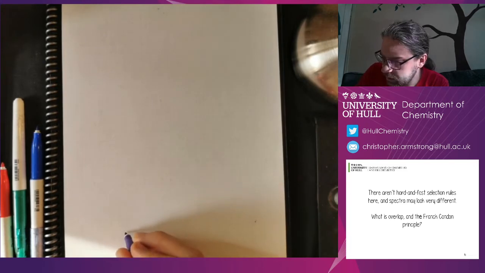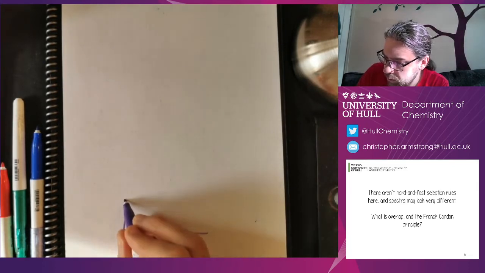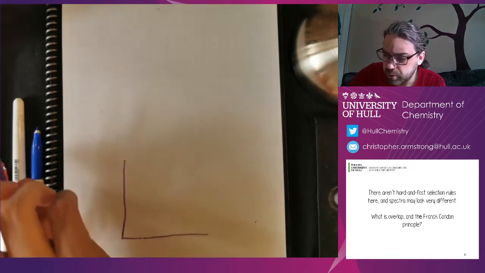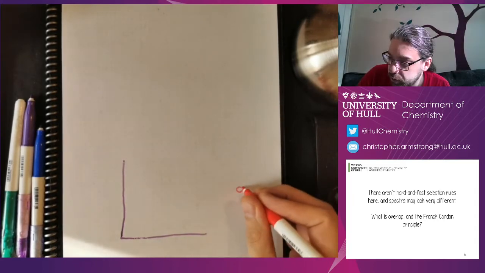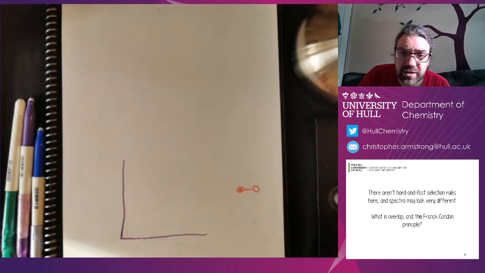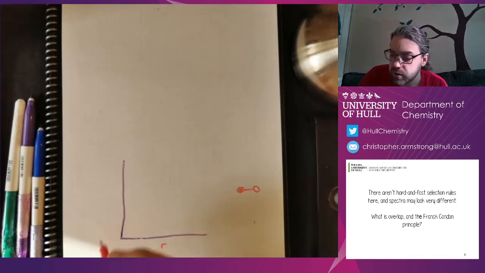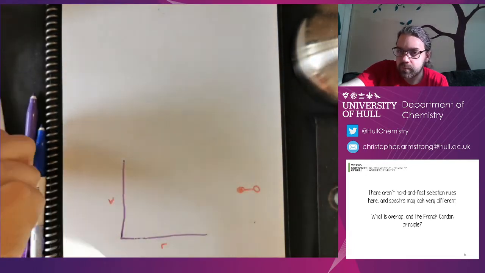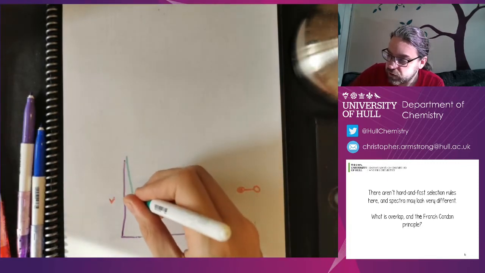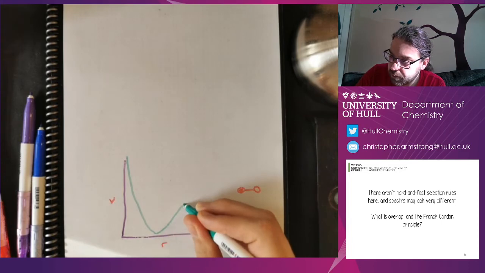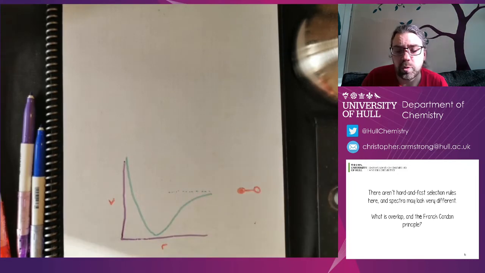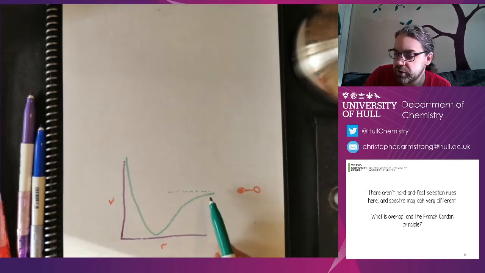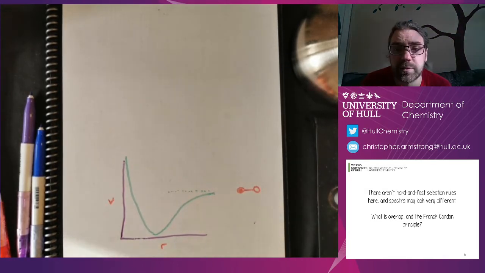I'm going to draw one down at the bottom because I'm going to draw another one at the top in a moment. And let's just say it's going to be a diatomic molecule. We've got one atom vibrating against another one, so we've only got one coordinate. This is our potential energy, and we have a Morse potential or similar that comes down, up, and then levels off. Remember, this being the dissociation limit. If you can give the molecule that much energy, it breaks. You've given it enough energy to overcome this potential energy barrier here, and the atoms become free.